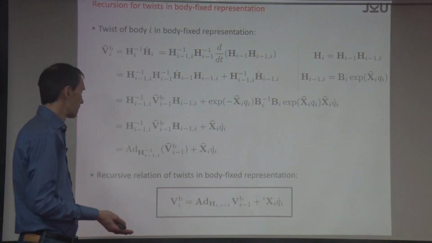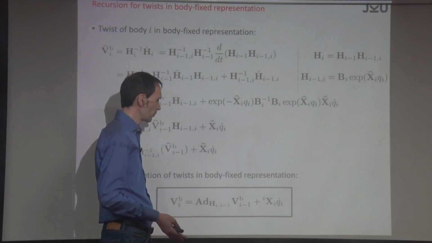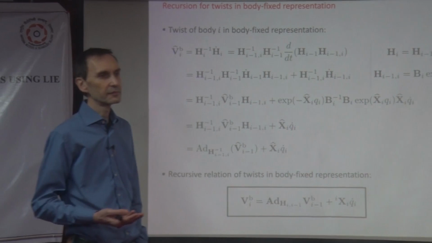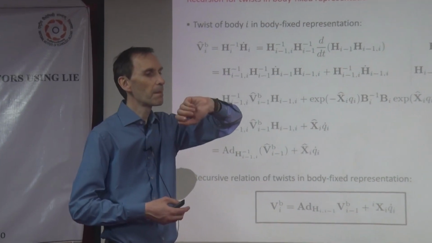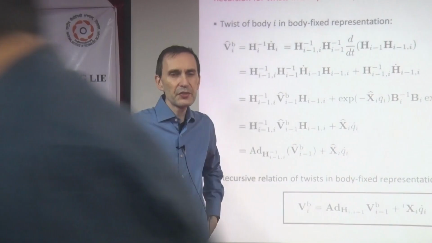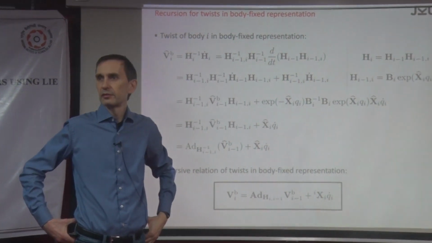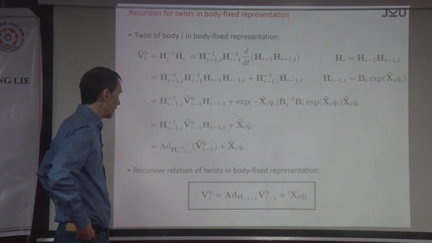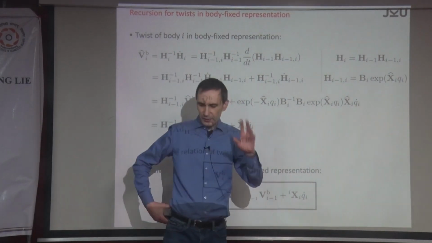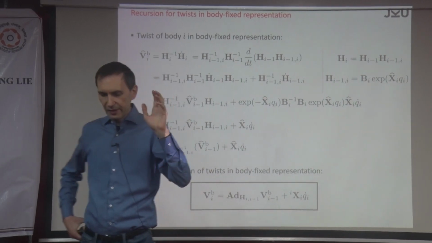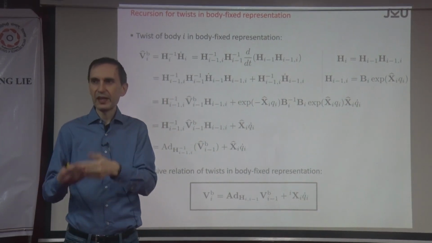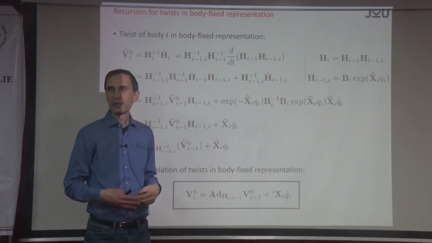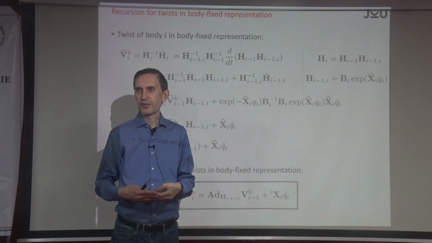Now the question is, if I increase the number of joints, so if I have one more joint, how many more operations do I need? How many more operations do we need? One multiplication, and how many choices do you have? Okay, this was not a good question. My question is, how does it scale? How many times do I need to do what I have to do for each of the joints? Exactly 1.